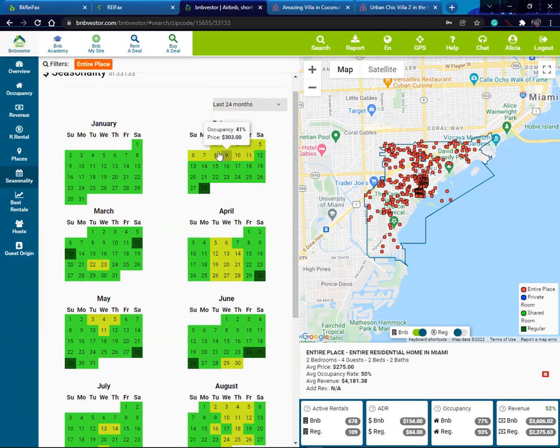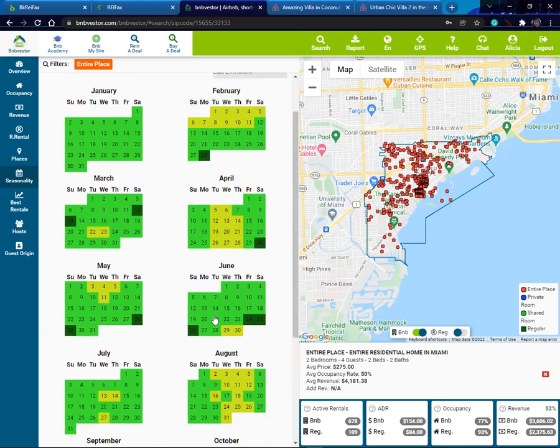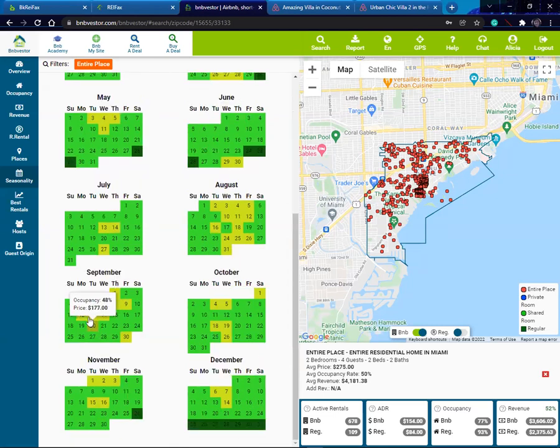The yellow ones, or not yellow, but it's apple green, are the lowest. That we see in September is the lowest. End of December is the best. It's a pretty good season.